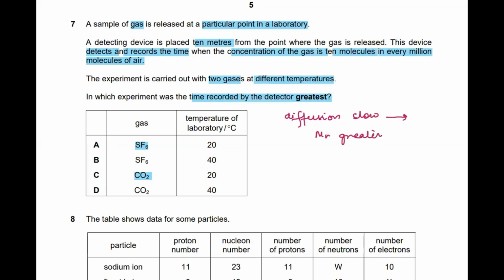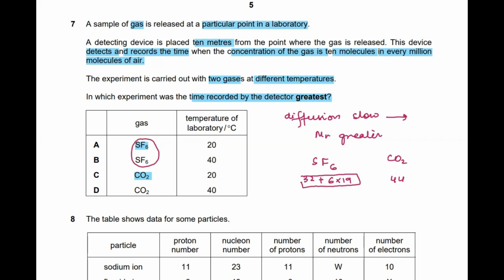So what we are supposed to do is calculate the MR of both the gases. For carbon dioxide it is 44. For SF6, we have the atomic number of sulfur, that's 32, and fluorine, it's basically 6 times fluorine, that's 19. So that's definitely greater than 44 when we simplify it. So SF6, sulfur hexafluoride, is definitely the one.